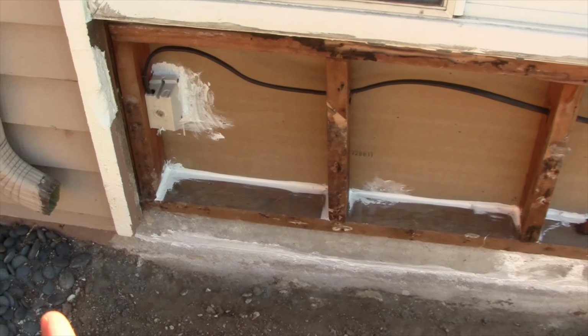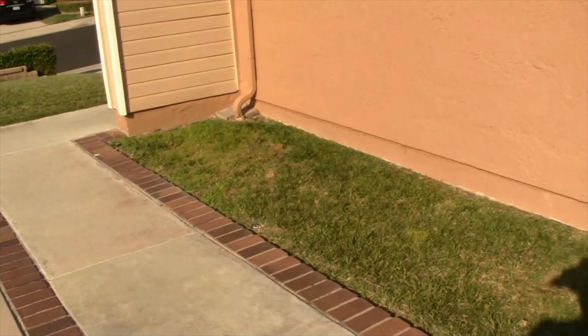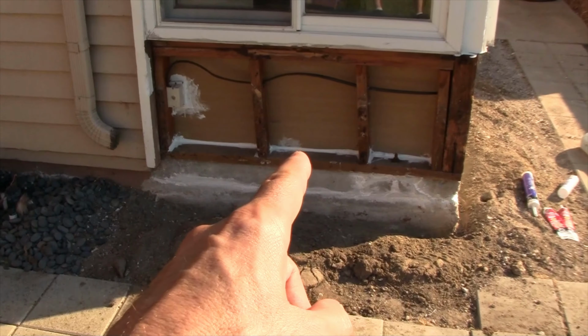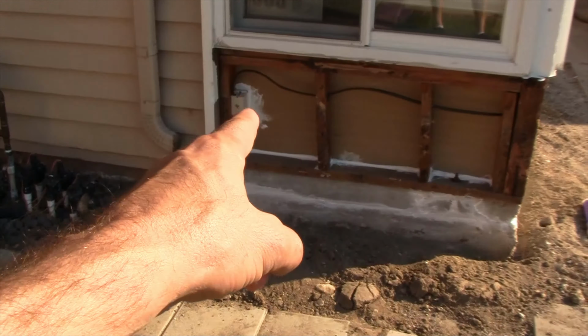By the way, I plan on installing an electrical box right here, facing me. That way I have power. I've always wanted power right here. I have no power in this area, so I have to go into the garage and bring it out with an extension cord. If I put power right there, or right there, one of those two locations, I'm thinking right there, then it gives me power right here to do whatever I want to do. So I want to do that while I've got this whole thing exposed.